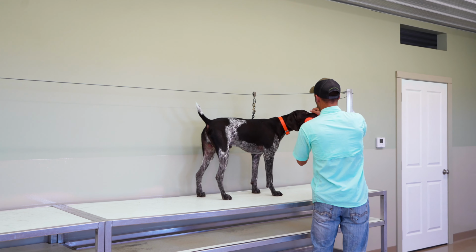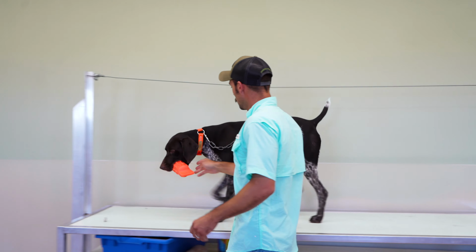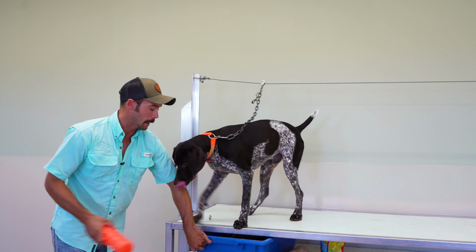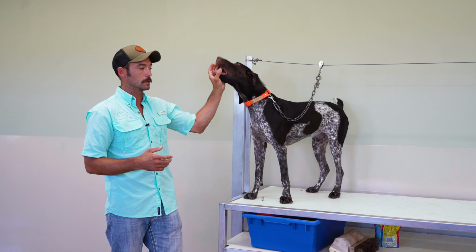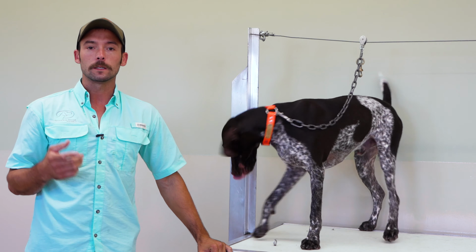Hold. Just a reminder here, then we're gonna make the turn. Hold. Hold. Good. So that says he's very comfortable with that step. Your dog is doing a pretty good job or very close to this with maybe just an occasional attempt at dropping, stop. Then you are ready to move on.